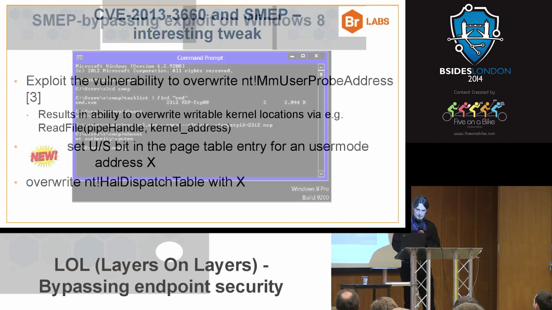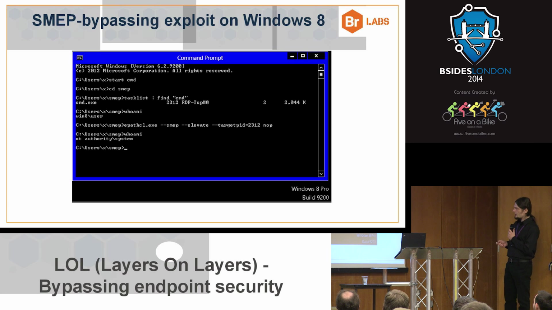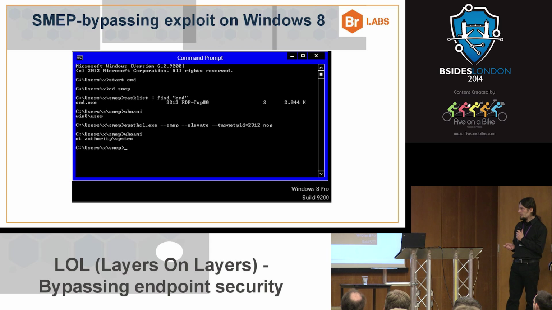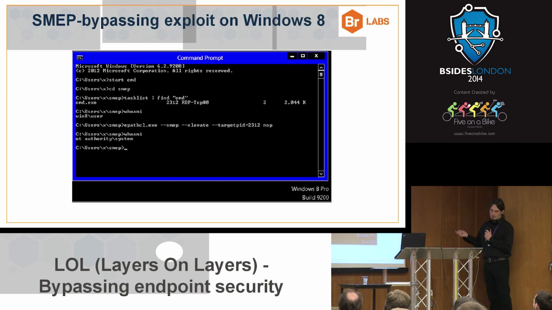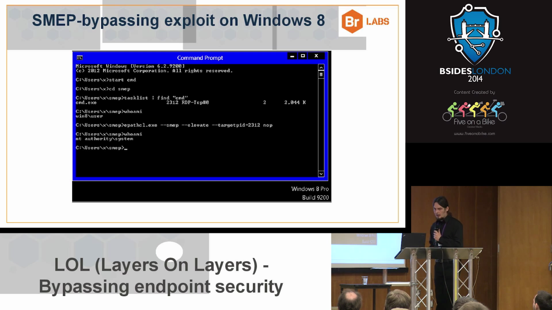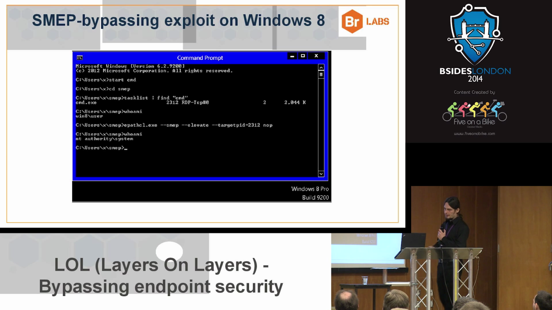And it works, surprisingly. In this tool, all you need to do is enable this page table behavior by just adding a command line switch. And then it works exactly as before. Again, user mode cmd.exe is granted elevated privileges, and it really works on Windows 8, on versions vulnerable to this vulnerability, right? Because it was patched about a year ago. Okay, so again, it's a common pattern that there is a protection method that blocks many common ways of exploitation, but if you just work a little bit harder, you can get around it.